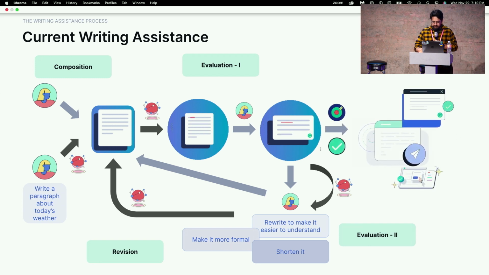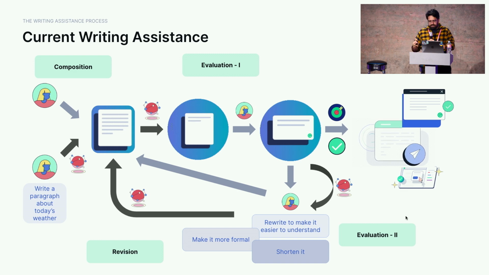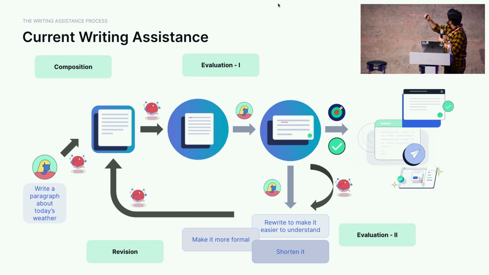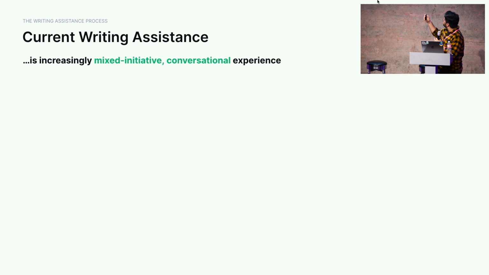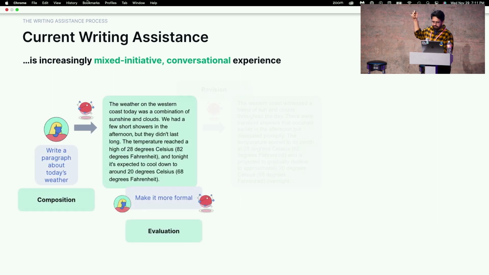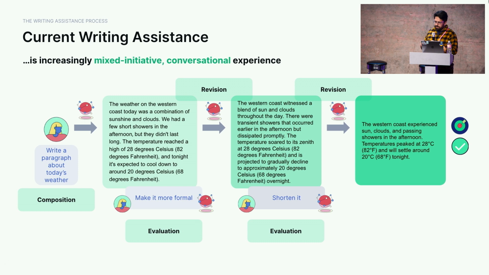In addition to being conversational, the scope of text editing done by the system is also much more broad, as you can see here. All right, so if we remove the older way of composing and revising text, we are left with this, which, if unraveled through time, looks something like this. And this conversation spans multiple stages of the writing process, right from ideation to composition and multiple rounds of evaluation and revision.